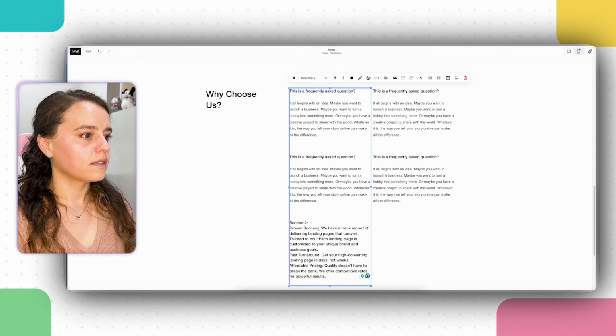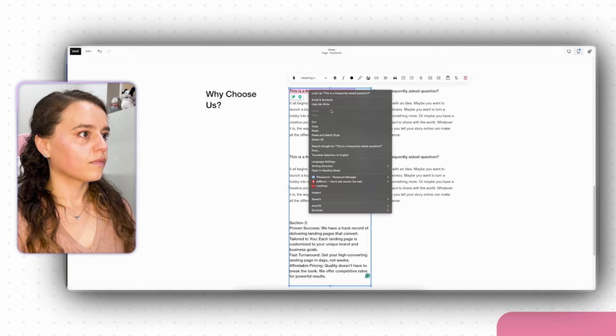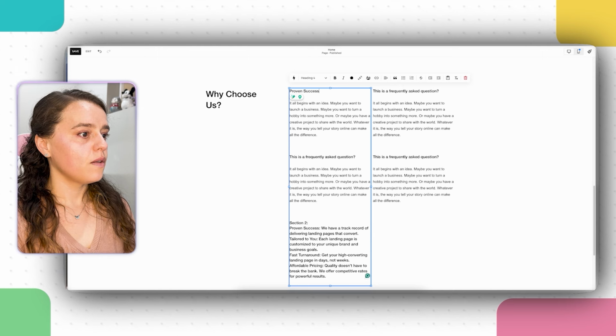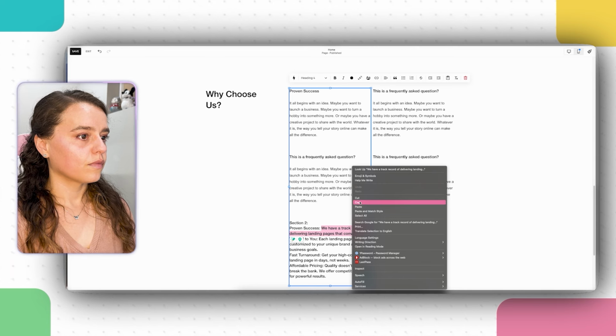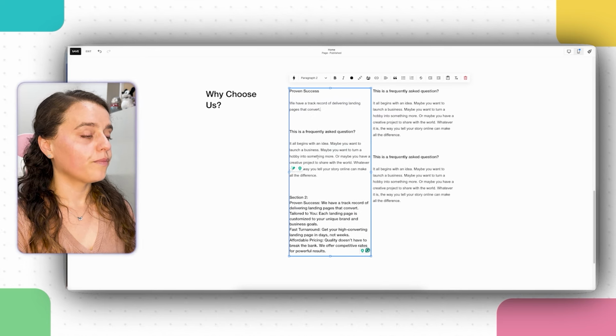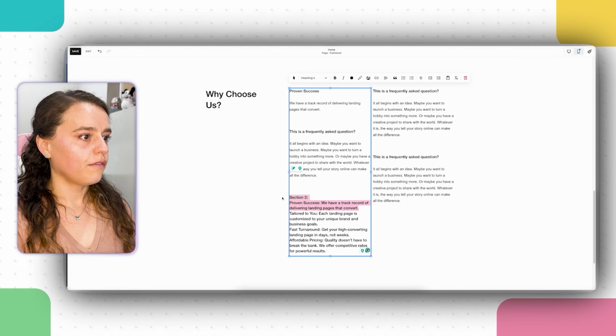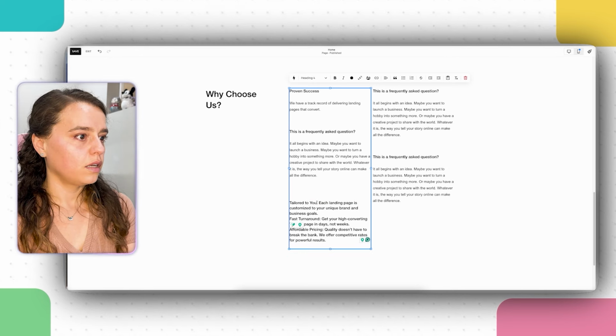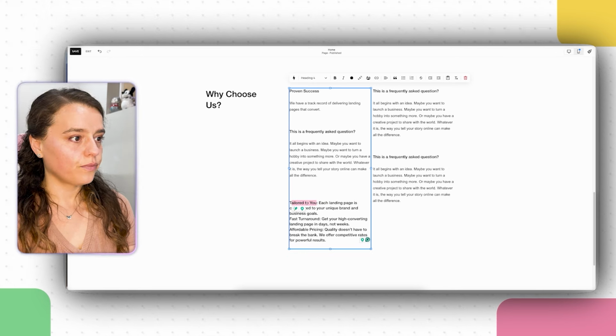Proven success. Paste and match style. Copy. Paste and match style. Great, so now we have that part done. Now we go tailored to you.